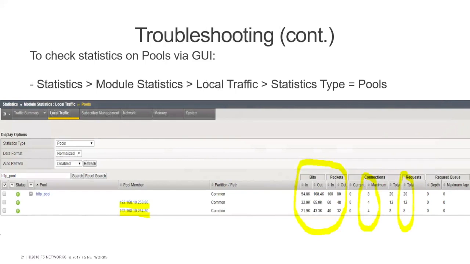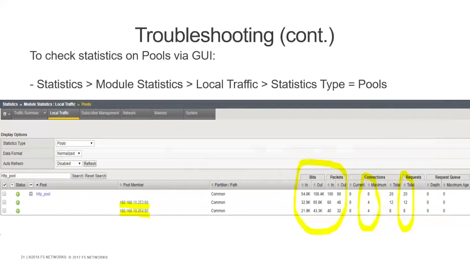In this case, because you might have hundreds of pools and want to look for a specific one, this pool is called HTTP pool. You can see that I put HTTP pool in the search bar, so it's only showing me this particular pool.